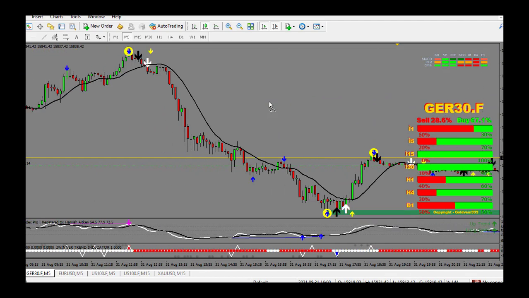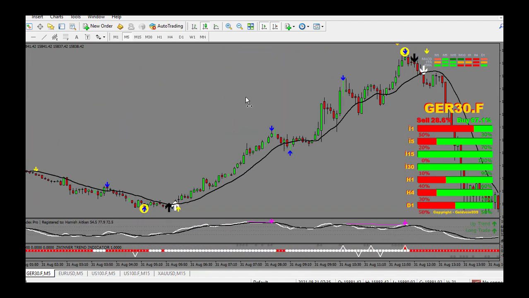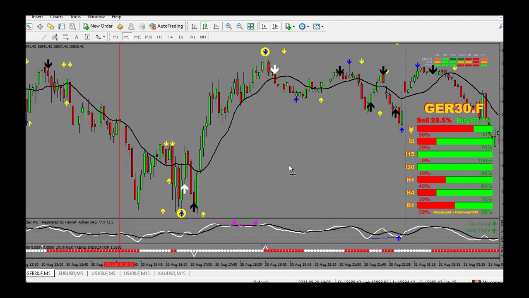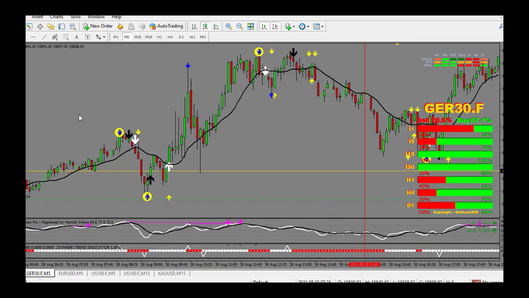And yes, another one, everything in agreement. Once you have the yellow arrow, it serves as our main signal to actually trigger a trade or not. Once you have the yellow bar, you have the black and the white, and you see the yellow arrow, kindly place your trade. Only place your trade then. As you can see, we have a good performance using this indicator.